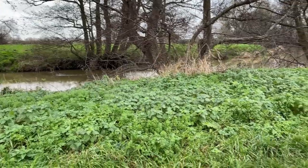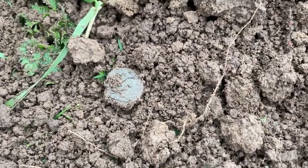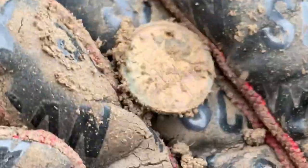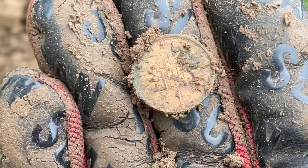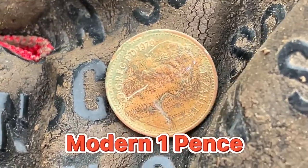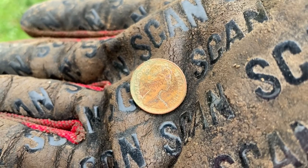Well, that was a bugger to find — it's only a tiddly thing. A lovely 70, mid-70s, sort of 80, jumpy signal. But I found it, and it has a lovely impression to go with it. I'll show you what it is. And here it is — that's how it popped out, once I'd rummaged about a bit. See the impression there. And then the actual item is there. I don't think it's anything special — maybe it's an old half pea, or even one pea. That's a little bit of history there. Right, I'll clean it up and I'll get back to you. And there it is — a one pence from 1979. It's spendable! So what have I got now? 11 pence. Ooh, from 1979. Yay! Moving on!